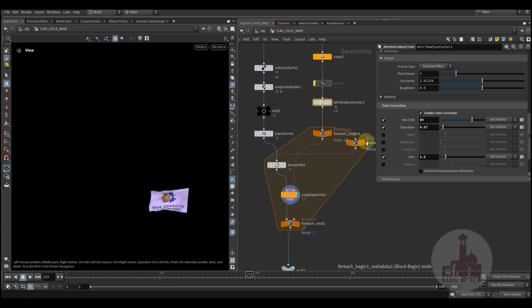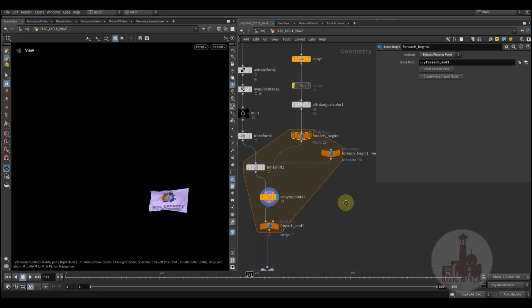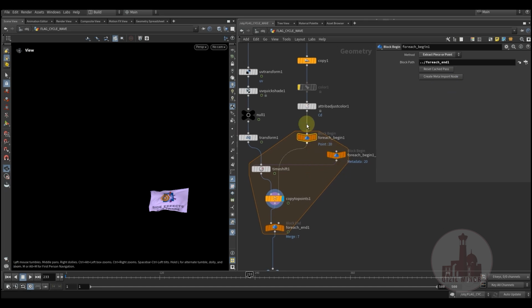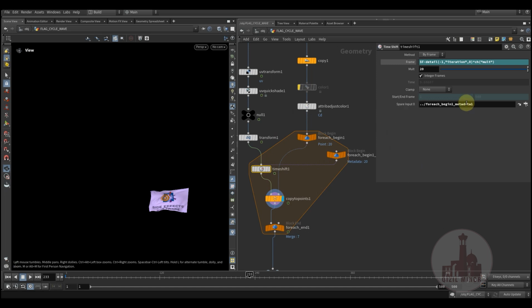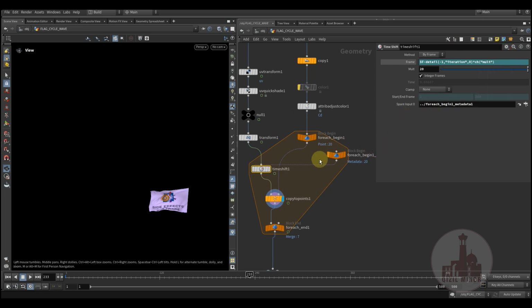Here I have created a meta node, which has this looping iteration, which I'm using here by adding a spare input. I'm just dragging and dropping it here.